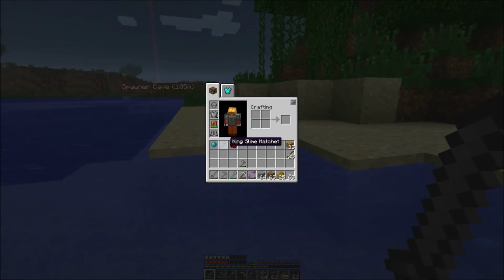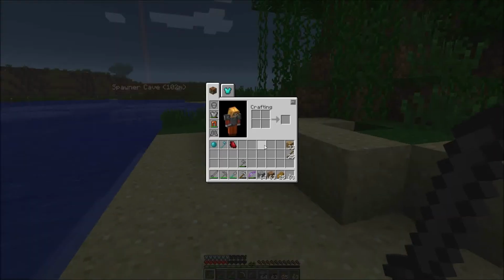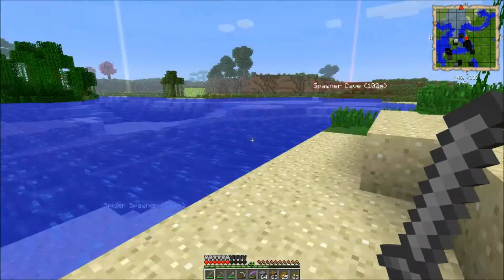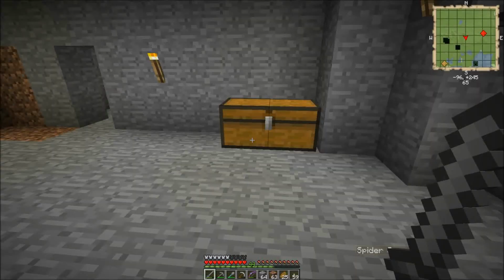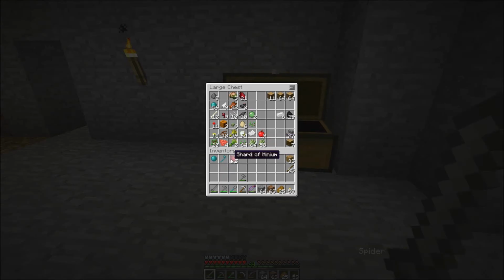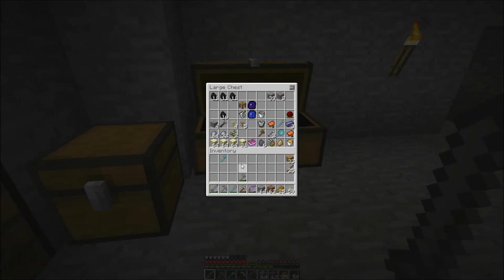What do you give me? Ooh, and a hatchet. Nice. A crap ton of XP. Sweet. Alright. Well, be right back. Okay, so we got 2 shards of minium, a slime, and a hatchet out of it. So that's pretty cool. Not bad. It's a very unexpected side diversion.